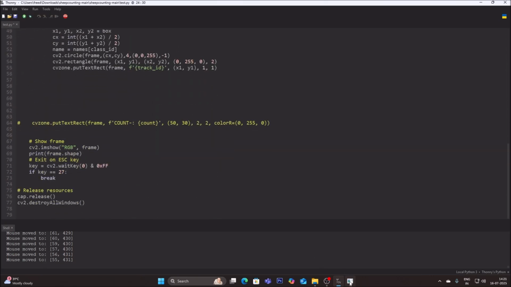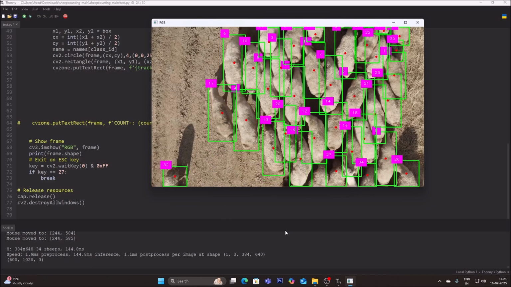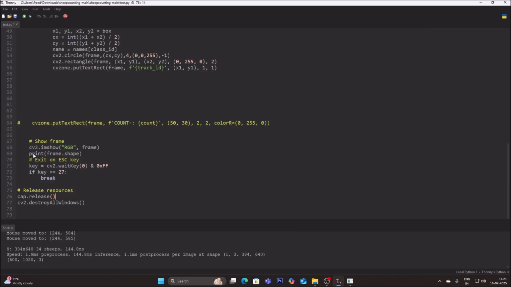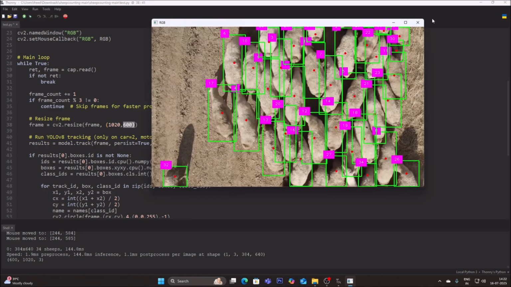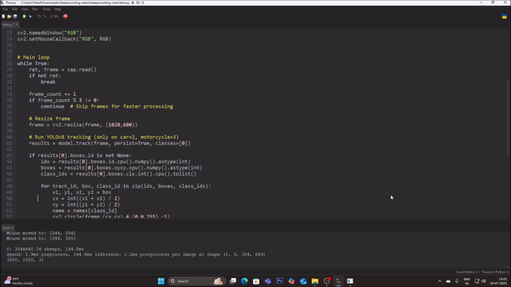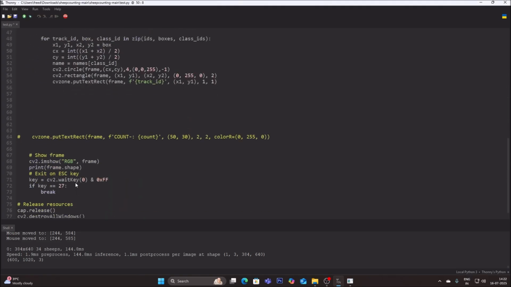Now we will draw the line. So if I again skip the frame manually, let me skip here. Here you will see we are printing frame.shape. So frame.shape is basically the frame size. Because I have resized, the width is basically 1020 and the height is basically 600. This is our frame window size. 1020 is the width and 600 is the height, which we are printing with the help of the frame.shape method. Here you will get the result: 600 is the height, 1020 is the width.